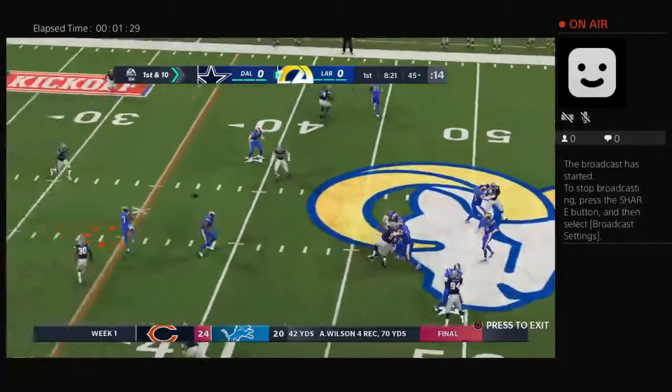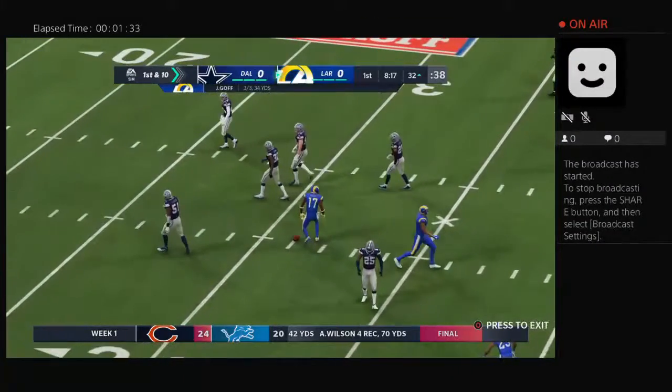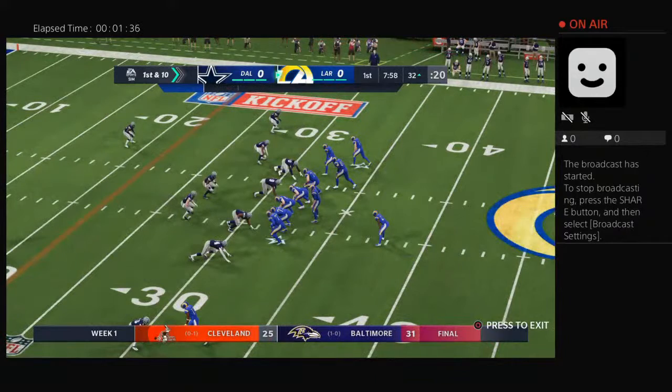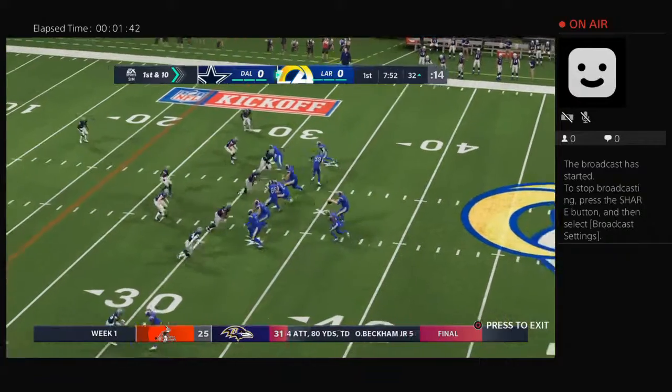From the gun, here's Goff. Over the middle, it's Woods. And past the 35, he'll be dropped a yard or 2 shy of the 30. 13 yards as they've got the connection working. His 2nd catch in a row, first down.